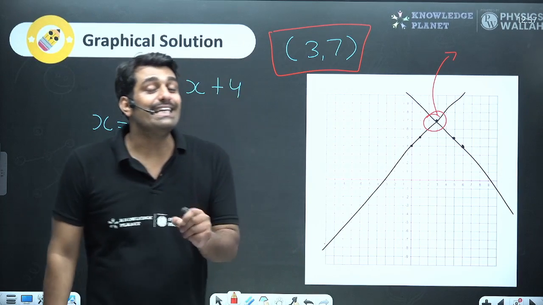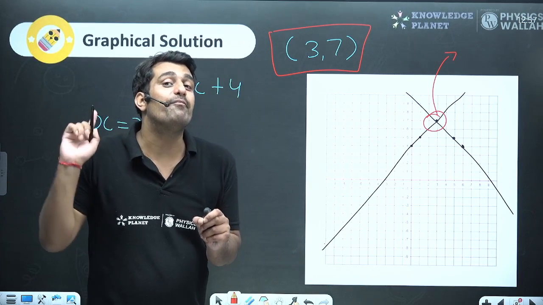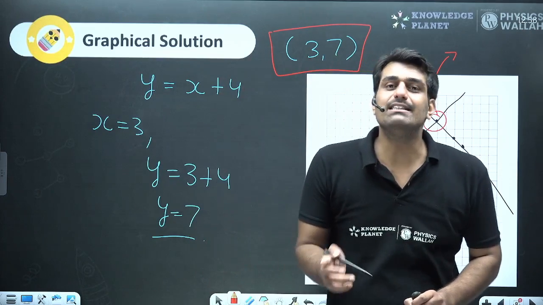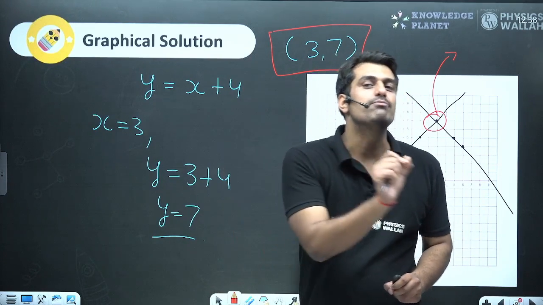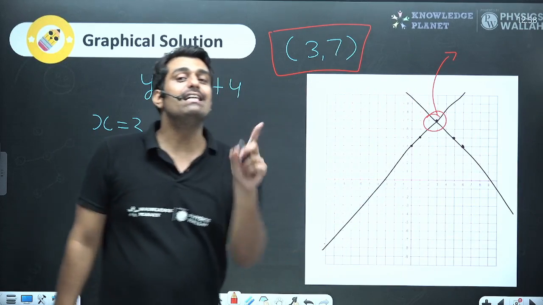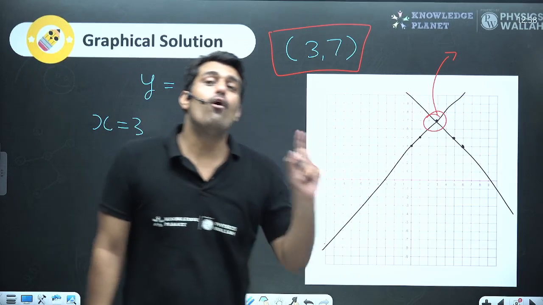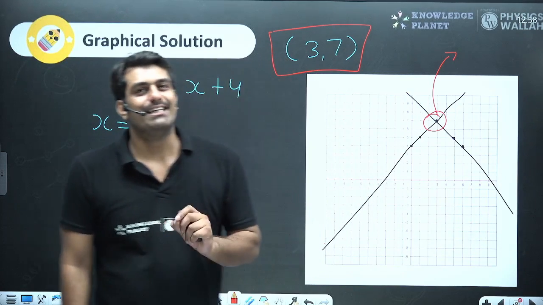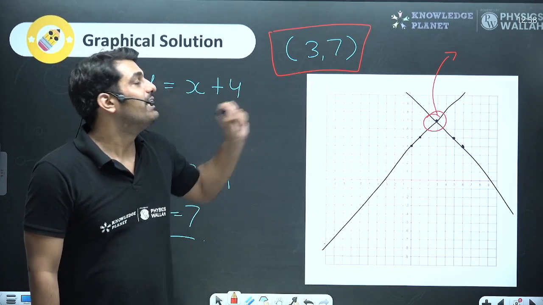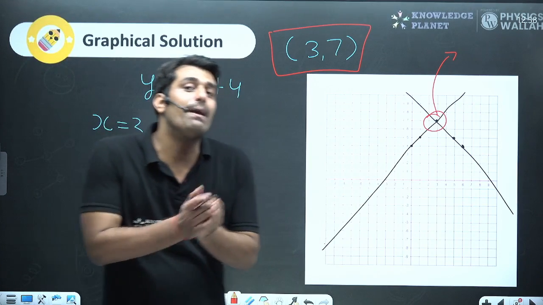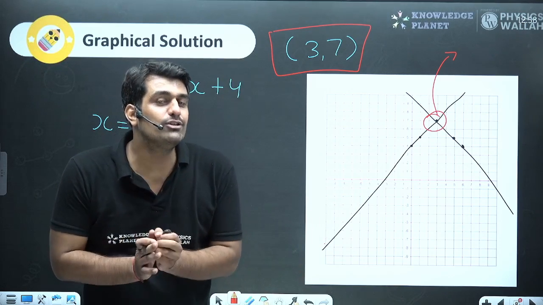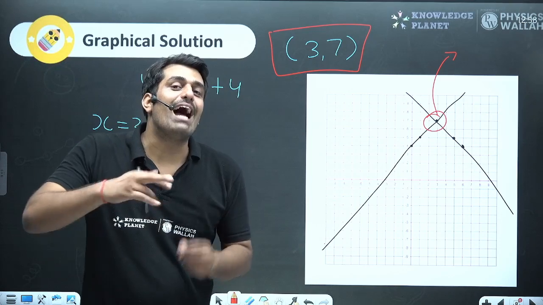Now I can say the number of boys in that class would have been 3 and the number of girls in that class would have been 7. That is the reason the total number of students, 3 plus 7, comes out to be 10. And when you see the relation, the number of girls is 4 more than the number of boys. So everything is clear with this solution of 3, 7. This is our unique solution, and for the pair of linear equations, we do require a unique solution. That is the reason we had formed two equations.